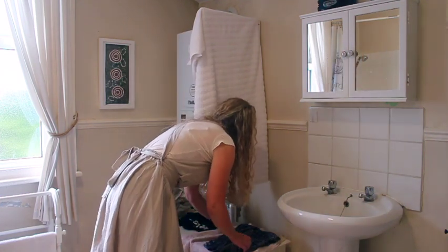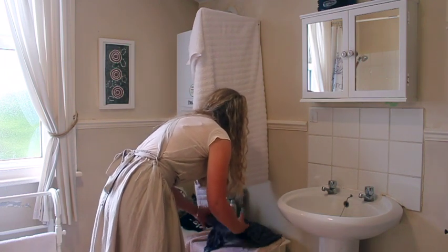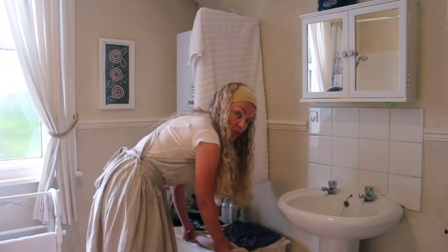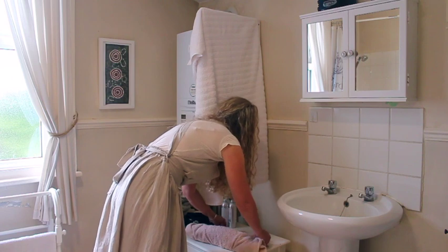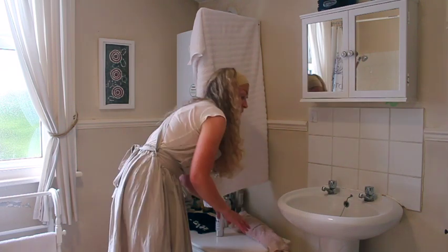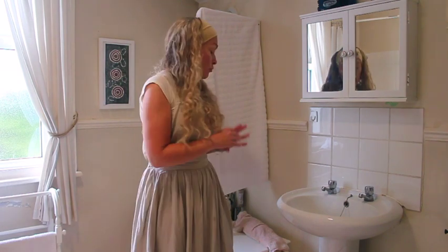So if you lay a towel out flat, lay your garment onto it, as much down it as possible. When you do this, you might have a bigger towel and a bit more space. I'm just using this one to demonstrate. And then gently roll the garment up in the towel. Now I can leave this for 10 minutes or so, just so that it removes the excess water from the garment. It's a great way, particularly with delicate fabrics like silk, to remove that excess water without damaging the fabric.